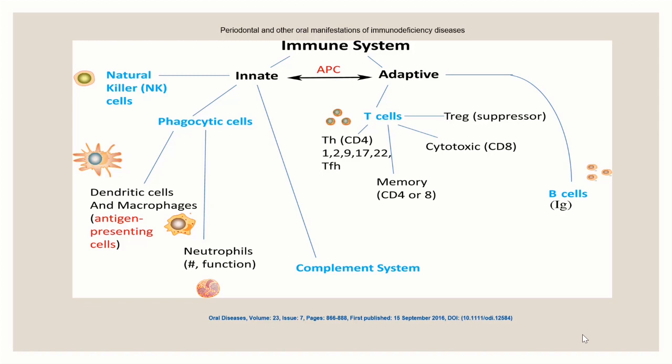Both dendritic cells and also the macrophages are antigen-presenting cells. So these cells take up foreign antigens, internalize them, and present them to T cells. The adaptive immune system takes over when the innate immune response fails to overcome the pathogen invasion. The adaptive immune response is further classified into cell-mediated response provided by the T cells and humoral immune response by activated B cells and antibodies.